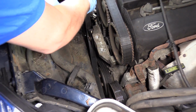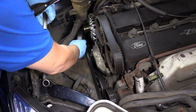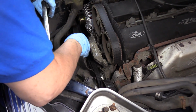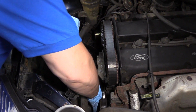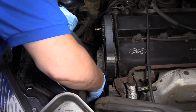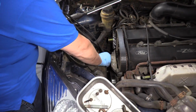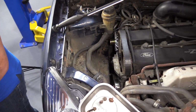Bring the tensioner back up. And if need be, the engine is just on the jack, so we can jack the engine up a little bit more if we needed to get our hands down there. Okay, so we can set this aside. If you need to replace it, replace it.